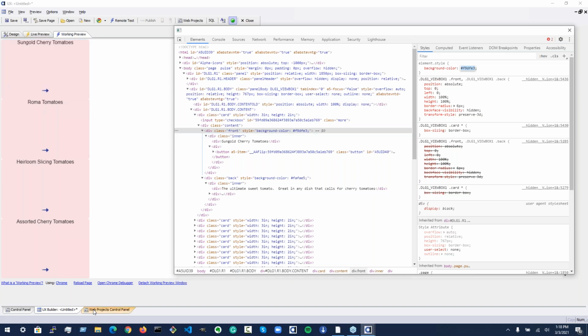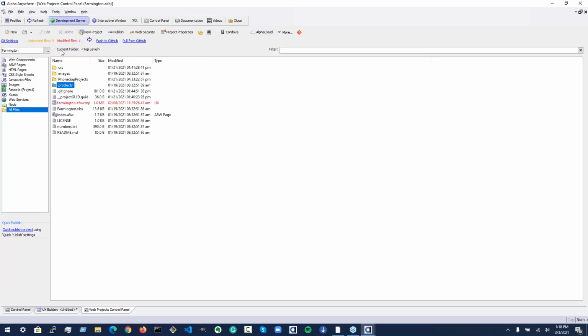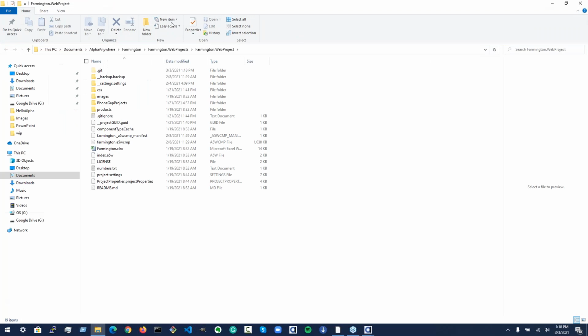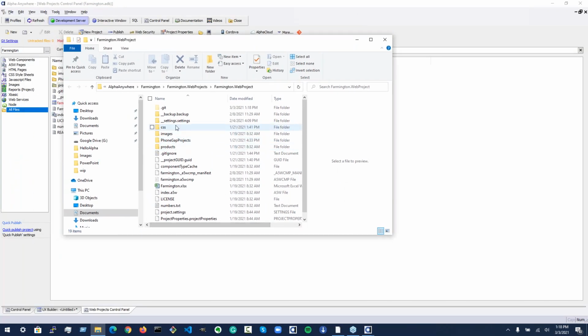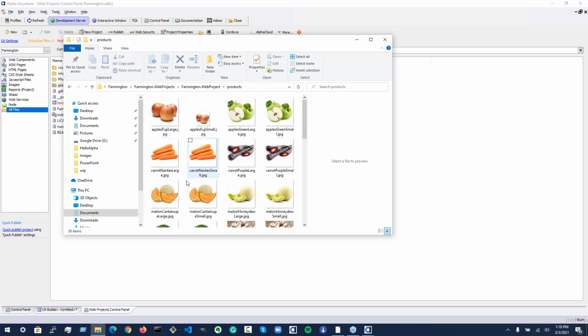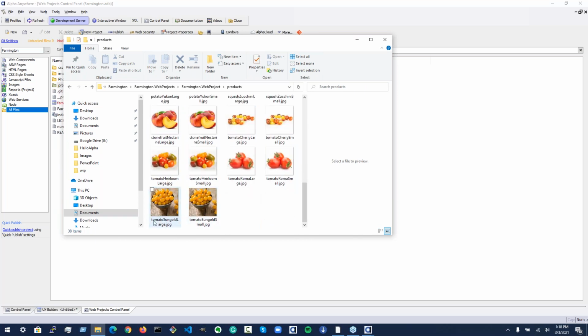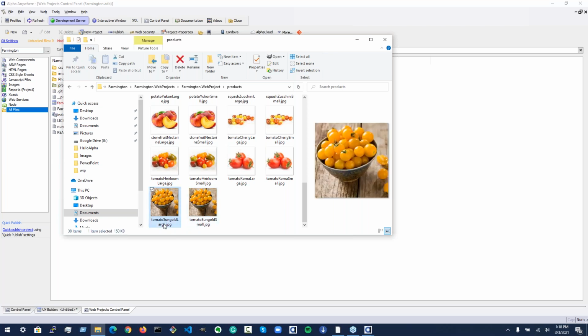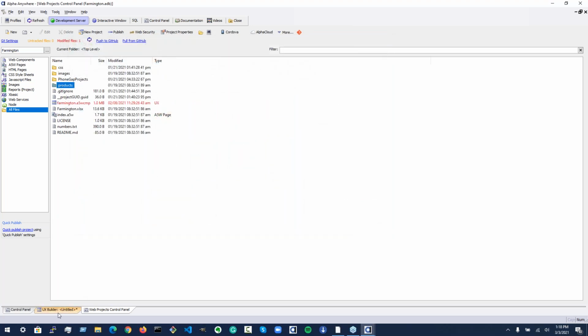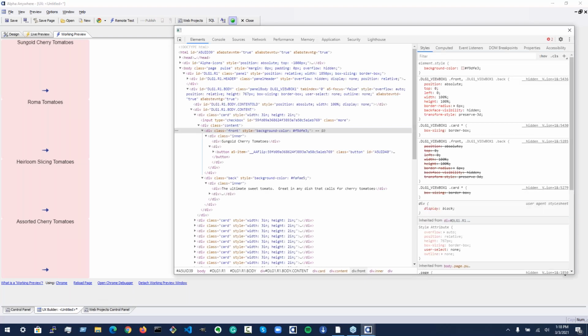I know if I go back and look at web projects here and look inside the application's file directory, I have a folder called products, and it's got all these images in it, and we're working with this tomato sun gold thing. So what I'm going to do here is quickly grab the file name by copying it, close that, go back in here, and reopen the debugger.